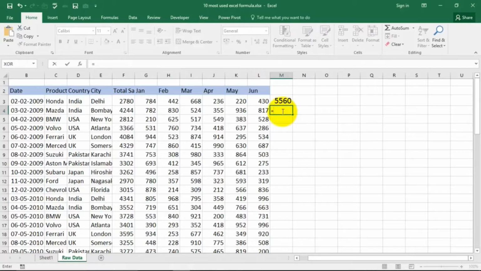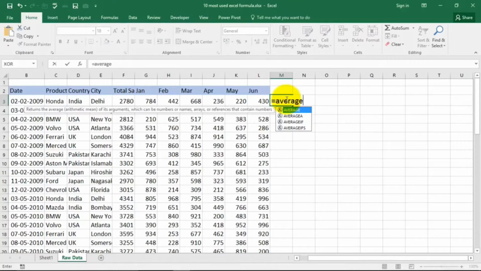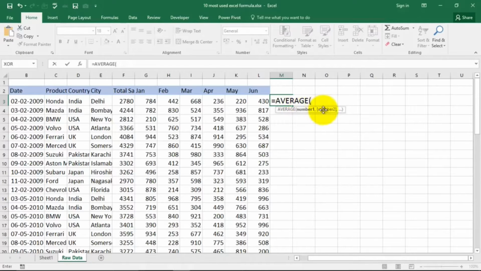That is equals AVERAGE, and open the bracket, and it says select your numbers. The way we did with the SUM formula, we can select our numbers one by one, with commas in between, and you can leave these two behind.